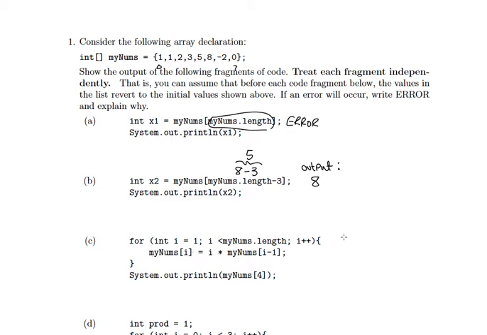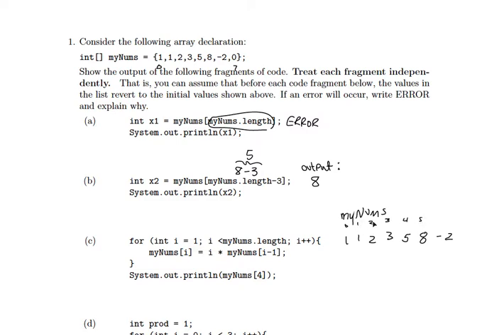Therefore, I'm just going to write out here what's in mynums to start, so I can keep track of it. 1, 1, 2, 3, 5, 8, -2. And then I'm also, above it, let me move this up so I have a little more space. I can't really do this on the test, huh? I'm going to write the indexes just in a small print so I can remember which one is which, and I don't have to keep counting them every time.